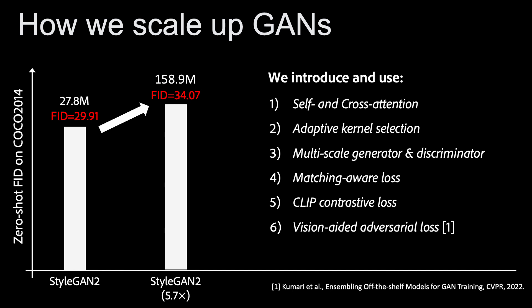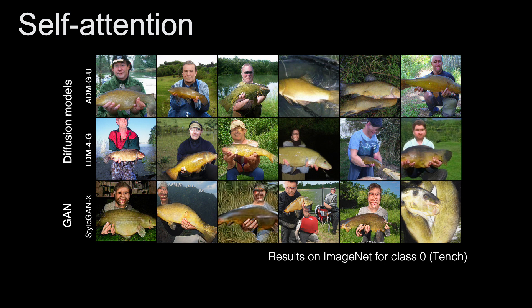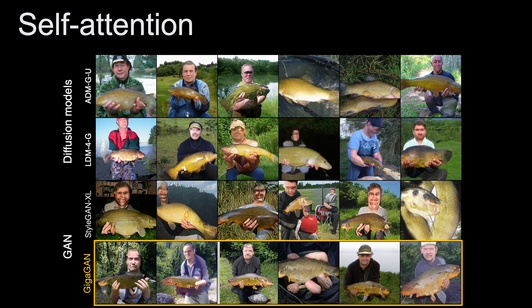In this talk, we will briefly introduce the motivation and mechanism of three of these modules. First, let's discuss why we've introduced the concept of attention. Although GANs have shown impressive results on ImageNet, they struggle to synthesize low-frequency details. For instance, the cutting-edge model StyleGAN-XL appeared less efficient at capturing intricate structural details compared to diffusion models such as ADM and LDM. However, with self-attention, GANs can effectively generate both high-frequency and low-frequency details, achieving a lower FID than diffusion models such as ADM and LDM. Instead of traditional attention, we utilize L2 attention to stabilize the adversarial training.